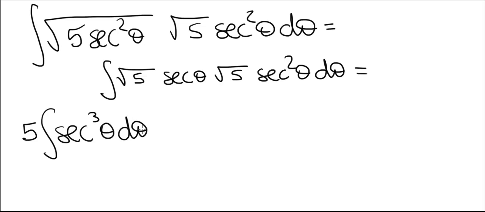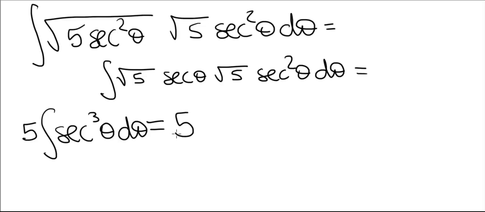Now this integral of secant cubed is derived in an earlier video by using integration by parts. It's also derived by a reduction formula in several other videos. So if you don't know how to do it, look up a video that was done previously so you familiarize yourself with this integral. But I always suggest when you do integration by parts to evaluate this integral, because you'll need it when we do trigonometric substitution. So remember the integral of secant cubed and the integral of secant as you're doing trigonometric substitution problems.